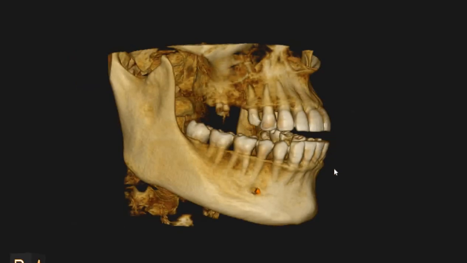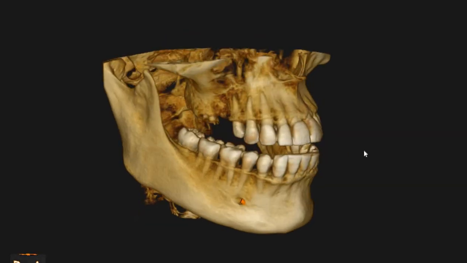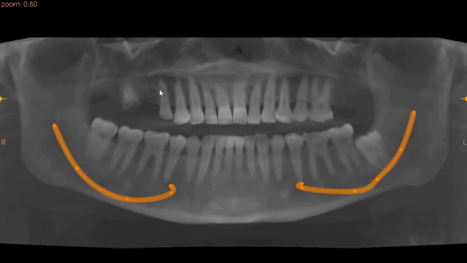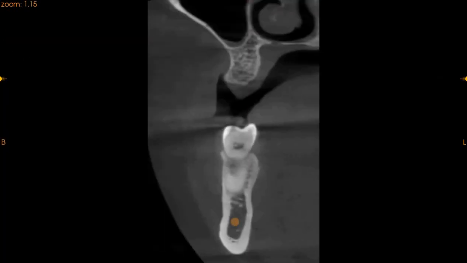This is the CBCT of the patient that you had requested. The area of interest is the upper right 6 and 7 for implant placement. This is the panoramic view. We can see an edentulous space in the upper right 6 and a broken down endodontically treated root in the upper right 7. Now on the transaxial view, which is the proximal view, this is the transaxial view.